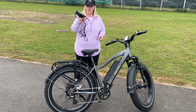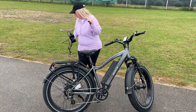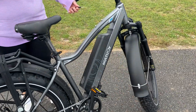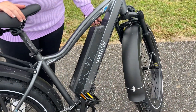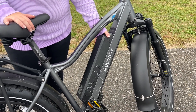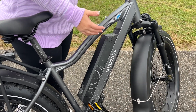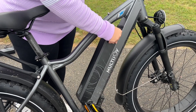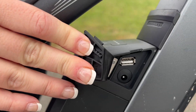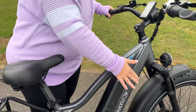So it's electric, as I said. Here's your charger — comes with that. The battery is aluminum and has a key. For security purposes, if I ever go into a store or at work, I just put my key in here, turn it, and pop this battery off. I like that the battery is in an aluminum casing, so for mountain biking or things like that, I'm not worried about damaging it. You charge it here. There's also a USB port if you need to charge your phone or something like that while you are riding.